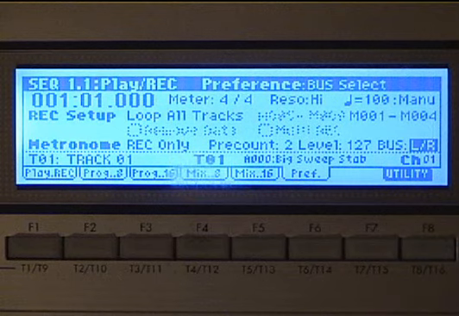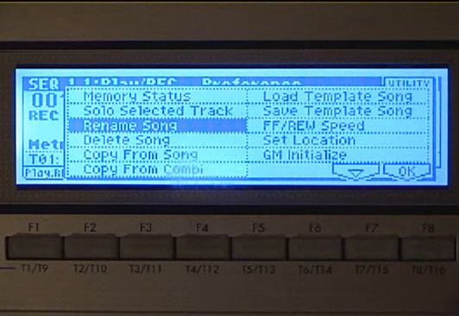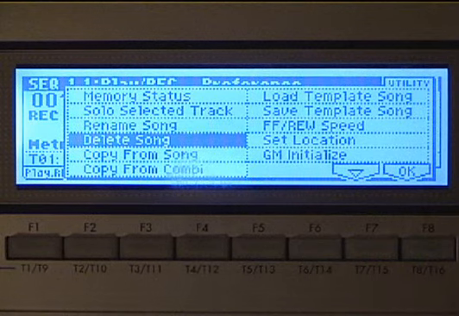Next, click on the F8 command key again and scroll down to the delete song command. The delete song is going to allow you to erase, or it's going to take a song out of the Triton's internal memory. If you have a song that you loaded from a disk or a CD-ROM, you're going to notice that the song is still there. It's saved in your media or in your smart media card. This is simply just going to delete the song out of the Triton's internal sequencer. Sometimes this is handy if you're managing songs, or if you're working on a song, you have duplicate copies and you want to just go ahead and erase one that you're not using anymore.